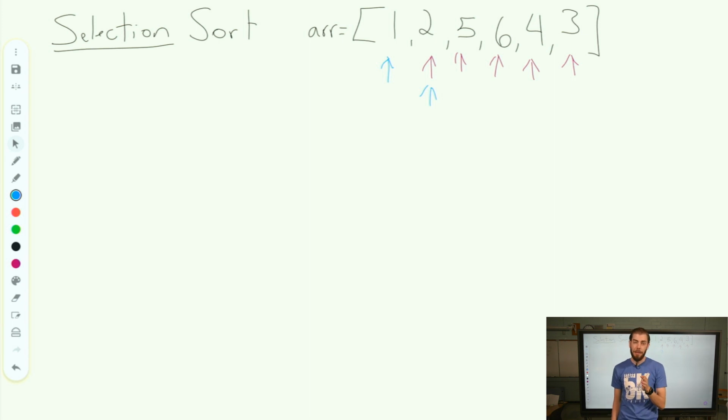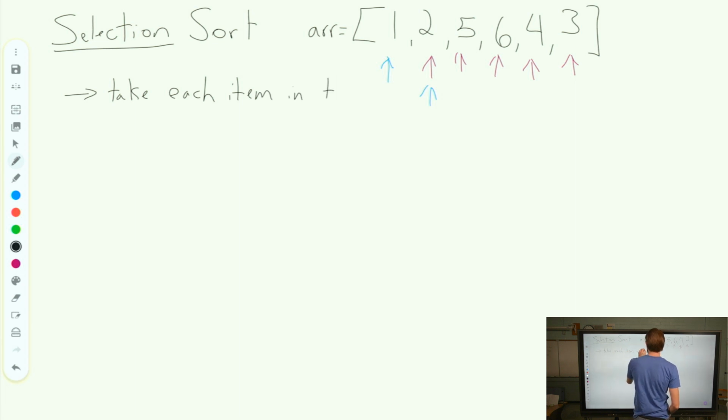Now this is a simplification of the algorithm. We don't actually do those swaps in the middle of the algorithm. We actually wait until the very end to do our swaps. So let's write that down really quick. What we do is we take a successive item in the list. So take each item in the list or array.